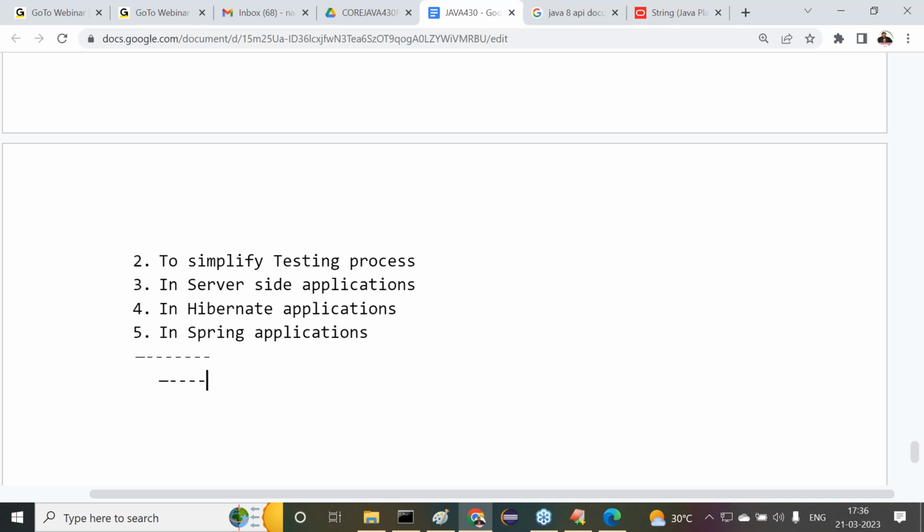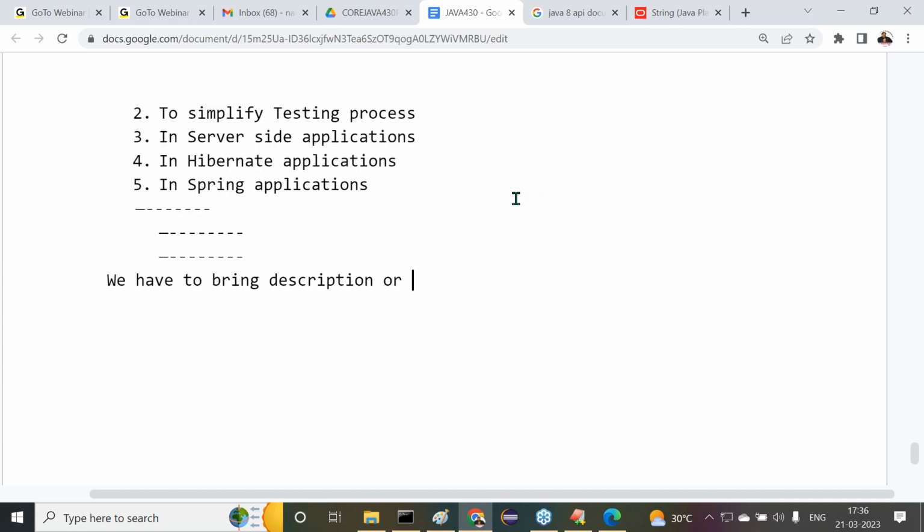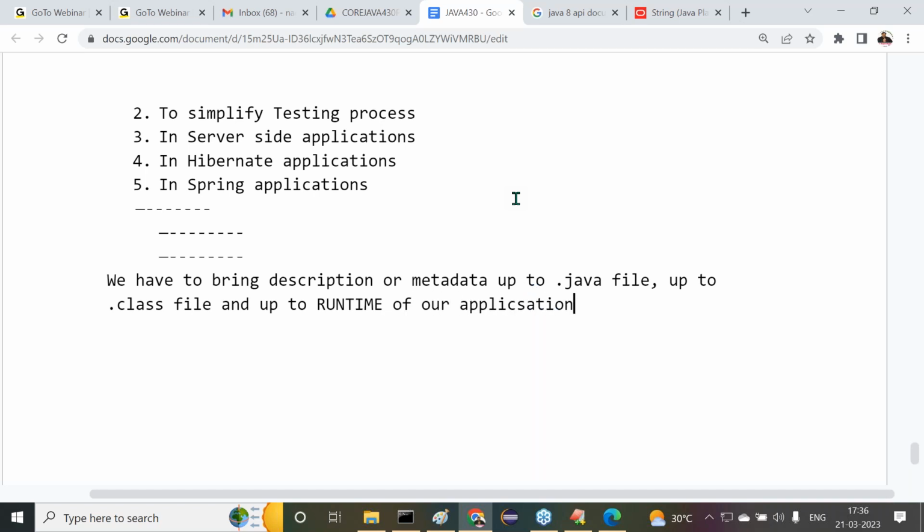So many requirements are available. We have to bring description, or I can say description or metadata, both are the same. Description about our code, description or metadata. We have to bring description or metadata up to .java file, up to .class file, and up to runtime of our application. Up to runtime of our application.